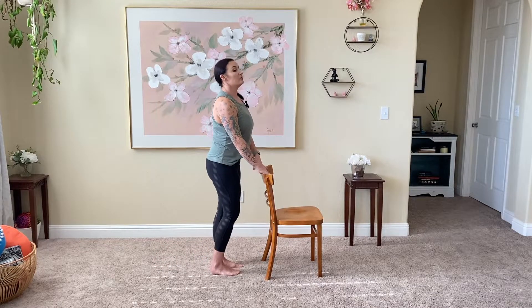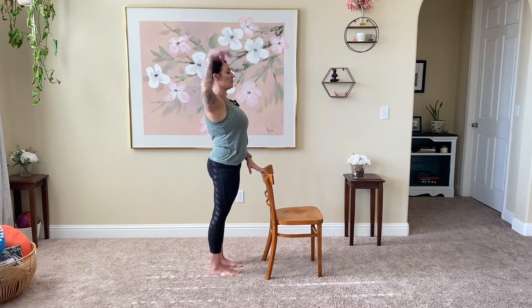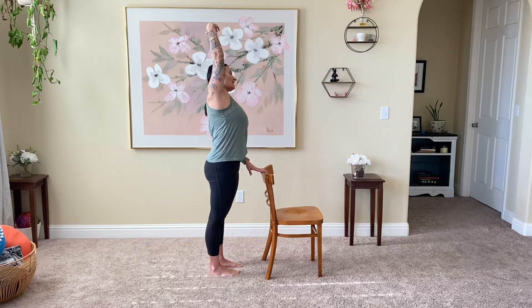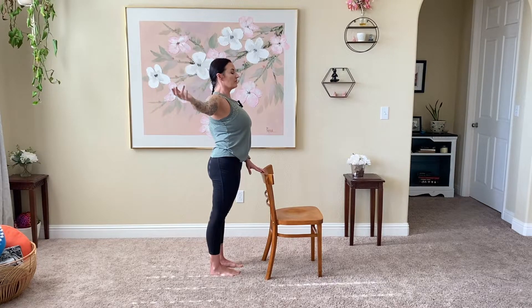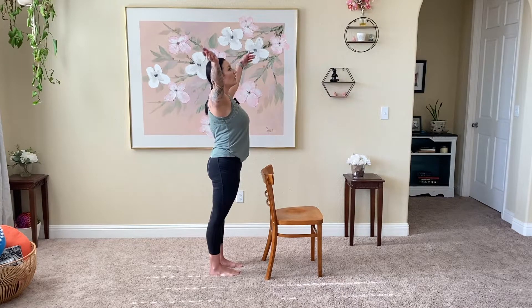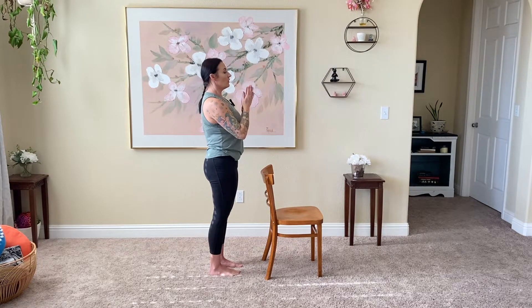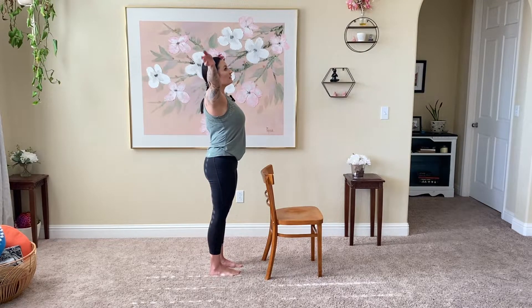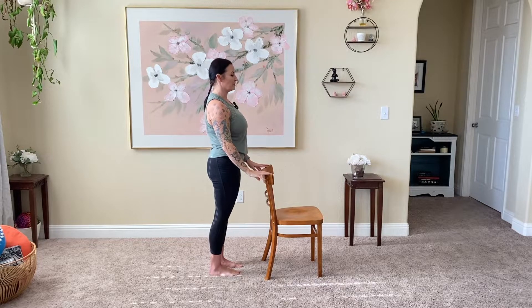Place that left hand back to the chair and step forward. Right hand can stay to the chair. Inhale, take this left arm up and over with a slight bump of those hips to the left side, extending this left arm over to the right creating length. Inhale, draw it up, release that arm back down. Inhale, hands come up overhead, exhale down through prayer center. One more — inhale up overhead, exhale down through prayer center. Let those palms find the back of the chair again.